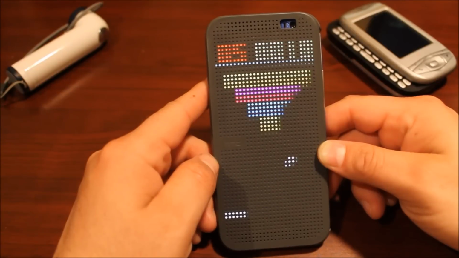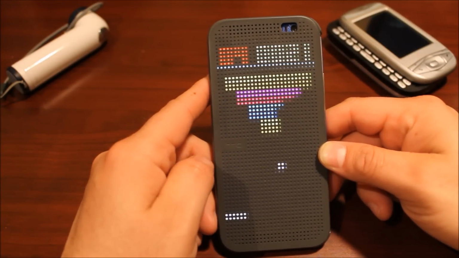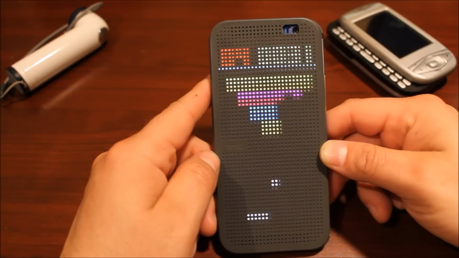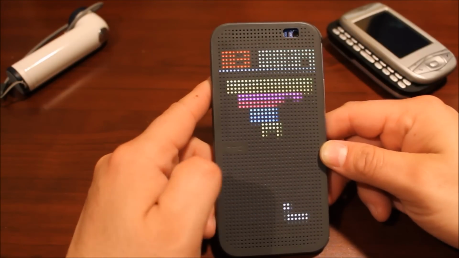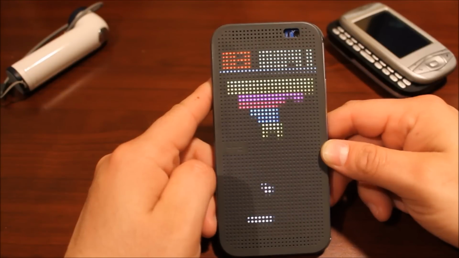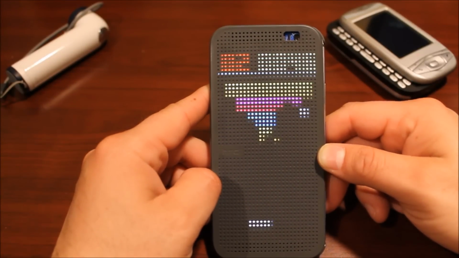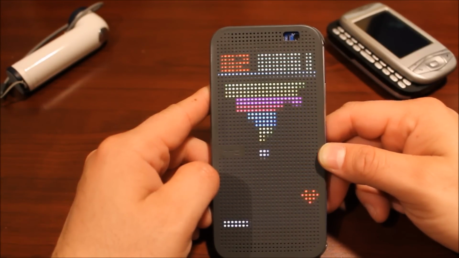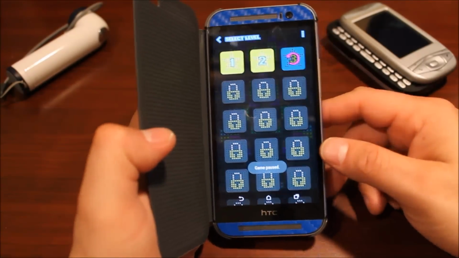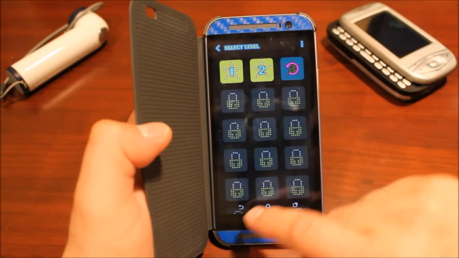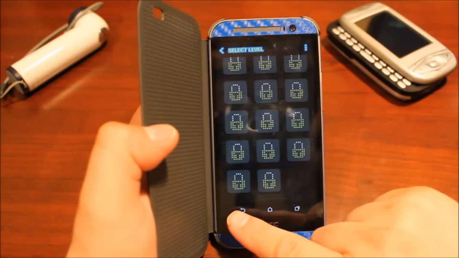Alright, I've launched the ball. Now I'm going to use the paddle on the bottom to try and keep the ball alive. And the goal is to get rid of all the bricks and score as many points as you can, using as few lives as you can, so that you can get through all 20 of the current levels. So as you can see, there's currently 20 levels in the game.